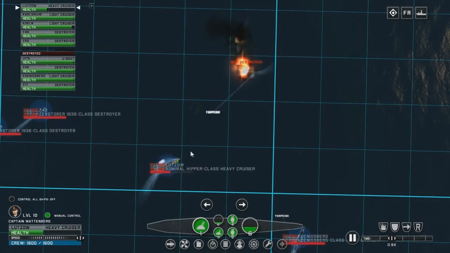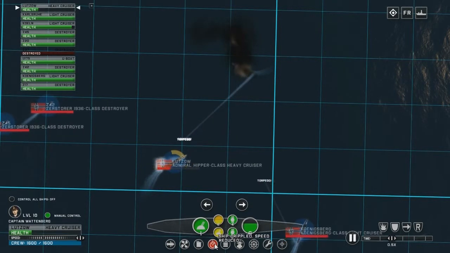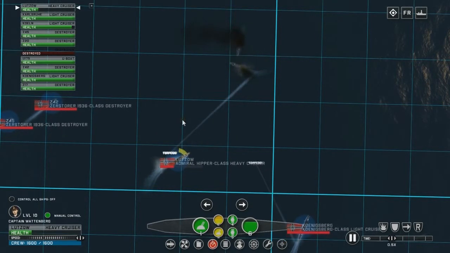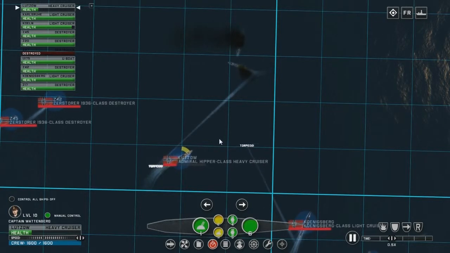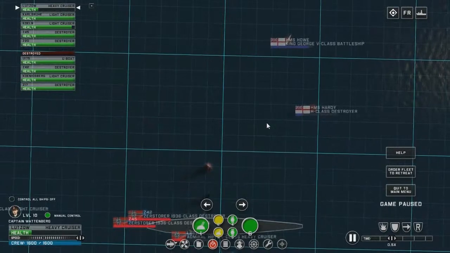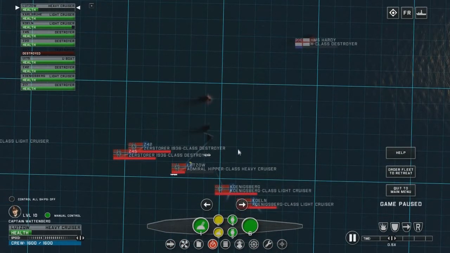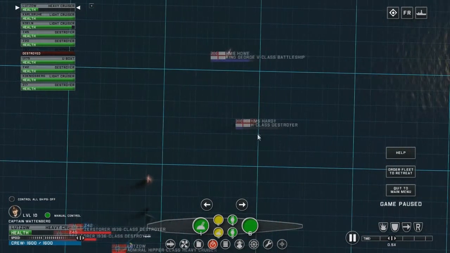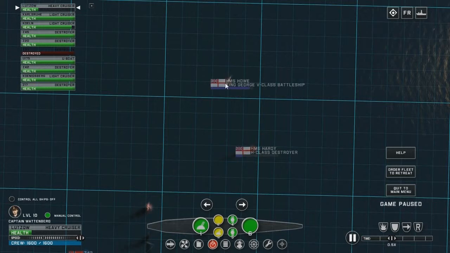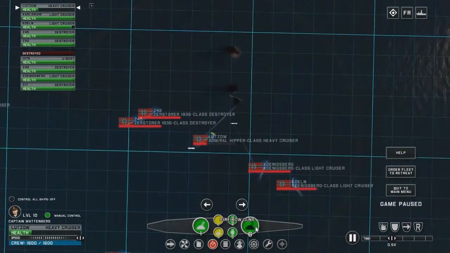Turn out of the torpedo's range. Okay, we just lost our speed governor and our secondary guns, so we are not dead in the water, but we're not doing well. Okay, and it looks like we've just killed all of our... Well, we've killed or crippled most of the ships in the enemy fleet now. All that's left is the King George class battleship.